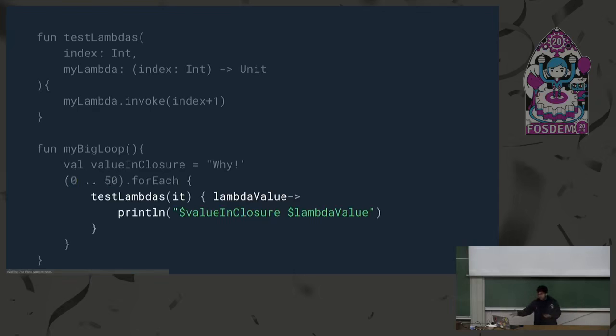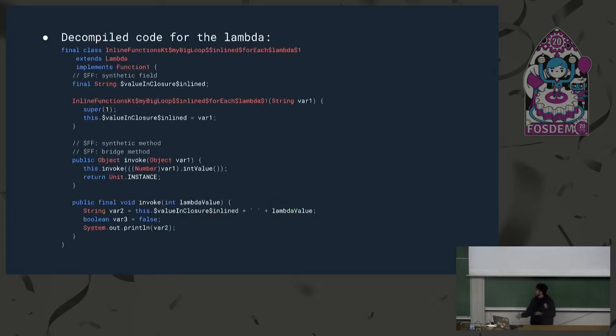So this is the logic part of it, which is the testLambdas function, a lambda being called and printing a particular variable. This is essentially the logical part of it. Now let's take a step ahead and try decompiling this source code and assembling it into Java again. If we do that, we see something like this huge block of code, which is a lot of compiler injected code, which we don't care about.